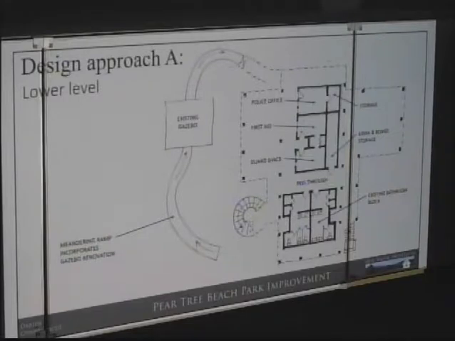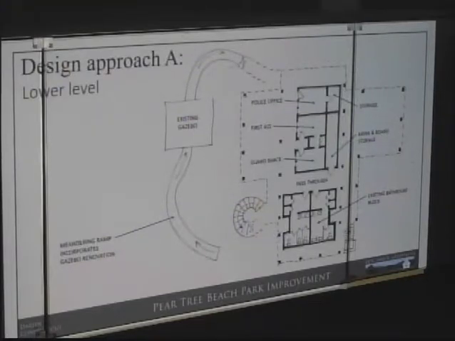So this is our first plan. In this plan, the two existing components of the existing bathhouse structure are salvaged and renovated. Starting with the bathroom block, we've made minor modifications where, as you come in, there's an area for both the men's and women's side with two changing cubicles or cabanas. So that's sort of changing areas. People can come in and leave without going back into the bathroom.